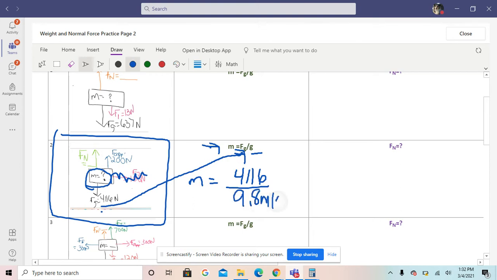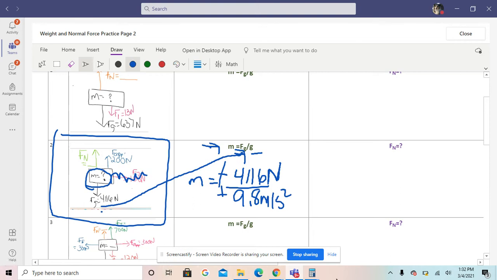Now this is where that whole negative problem falls in. Do I make them negative or positive? Well, if I make weight negative, then acceleration is negative because they're both heading towards the ground. That's the direction the object accelerates, and that's the direction the weight is pulled. So I forgot my newtons. I'm just going to apply it there. But the nice thing is they cancel out anyways. So even if I do that step, it doesn't affect it.